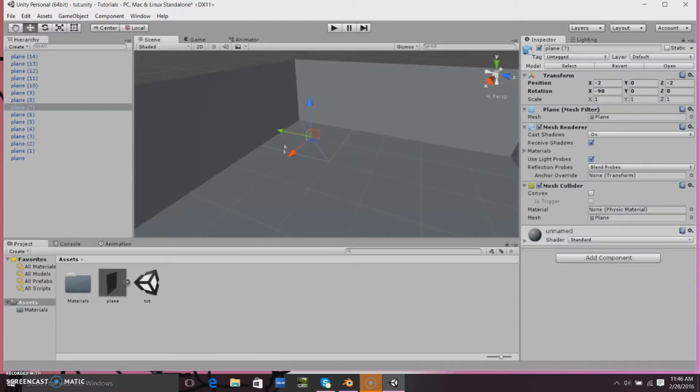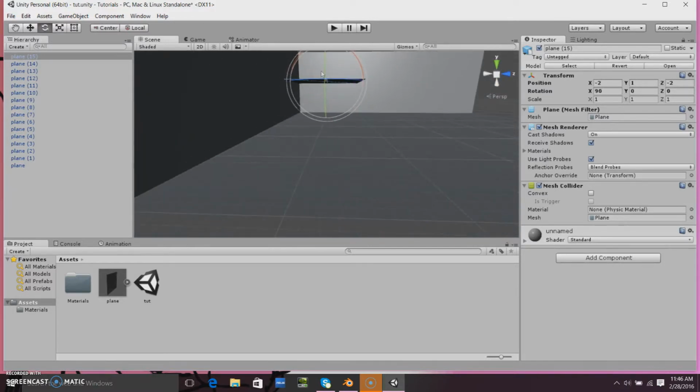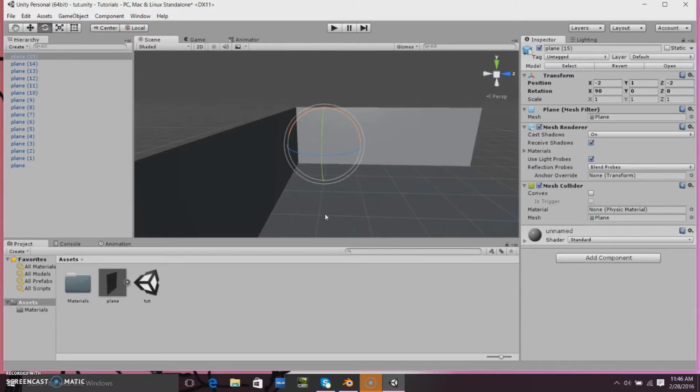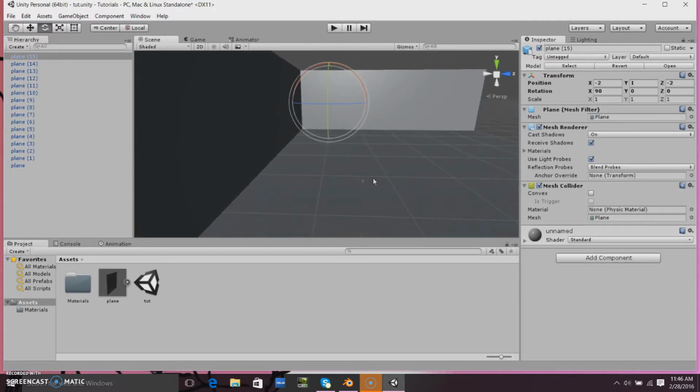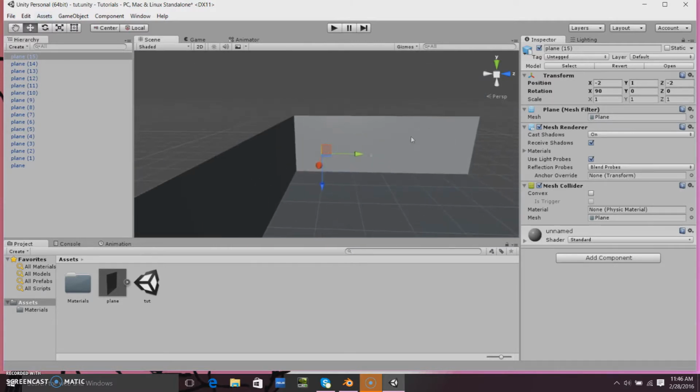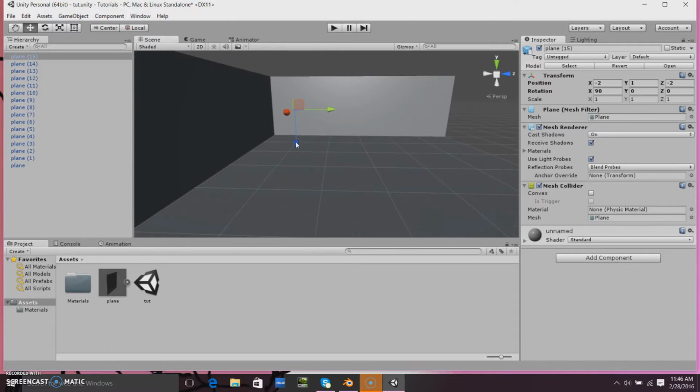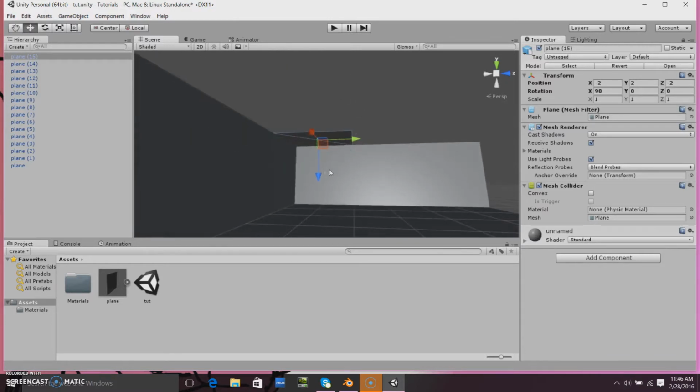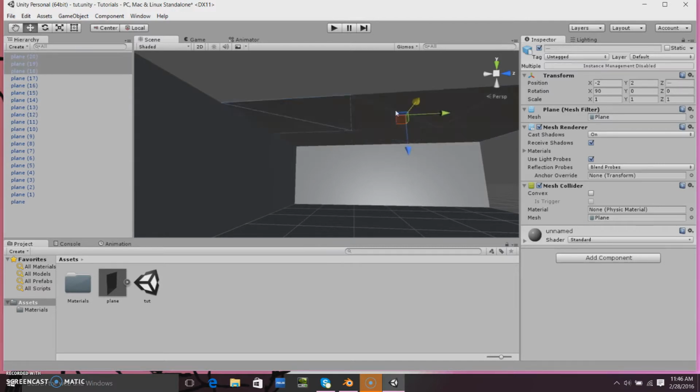Now, in order to create ceilings for your low-poly room, we must select our plane we used as the floor. We will duplicate that, and then we will simply rotate this plane 180 degrees so that it is, instead of facing upward, facing downward. You will know it's facing the right way when it is not visible from the top any longer. And you simply position it as you did for the floors, but instead on the ceiling.